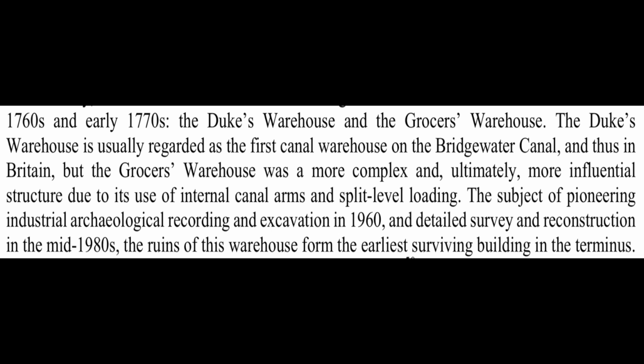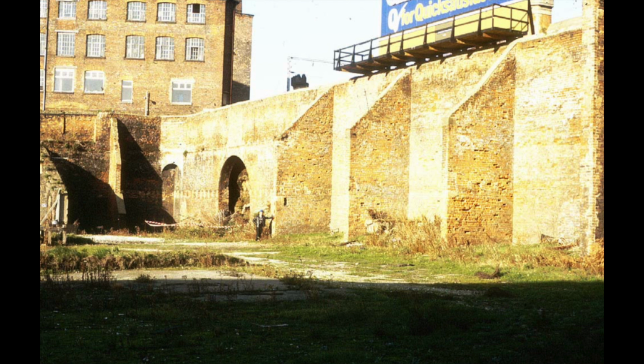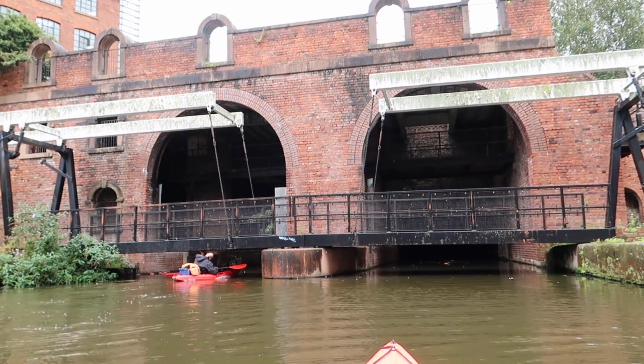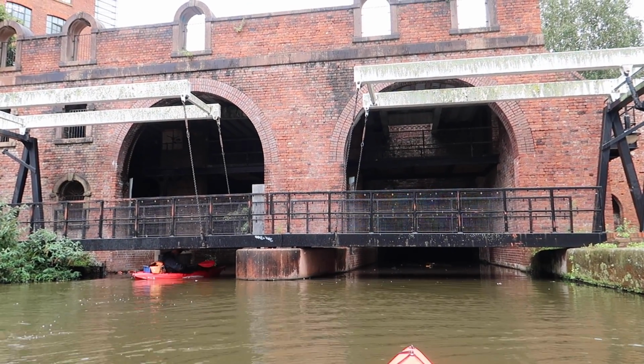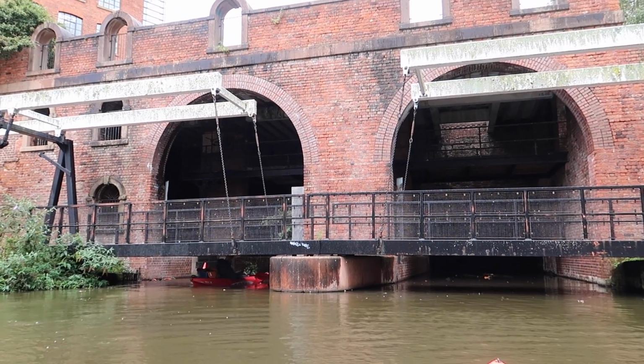But this problem drove great innovation, and this innovation was seen in one of the warehouses, the Grocers warehouse. It was pulled down in the 1960s, and what a great shame it was pulled down. Here's that same site in the 1960s, and all you can see is the rear tunnels where the boats used to pull in and be unloaded. Here's a picture of the site in the 1980s, and the chap leaning against the wall is David, who we've just been talking to, in his former life as an archaeologist. So in the 1980s they reconstructed the Grocers warehouse, and thank God that they did. And this is it. And even though it's a reconstruction, at the back end of it is some of the original parts of the old Grocers warehouse.